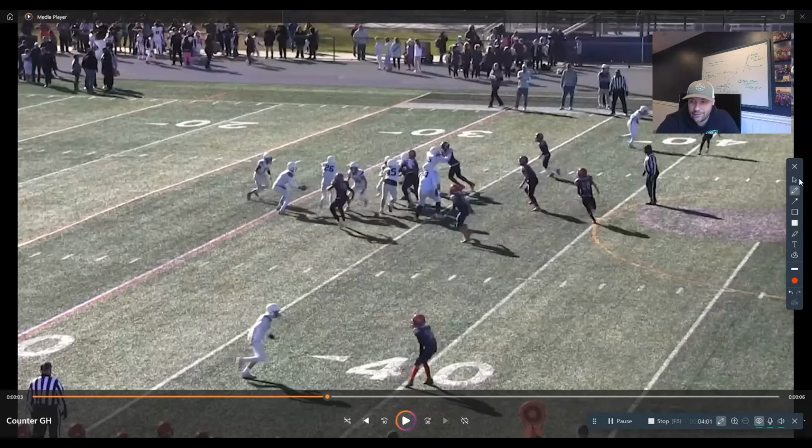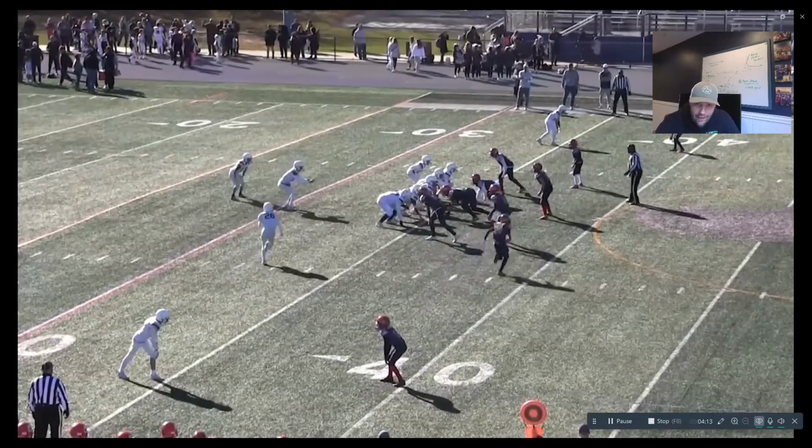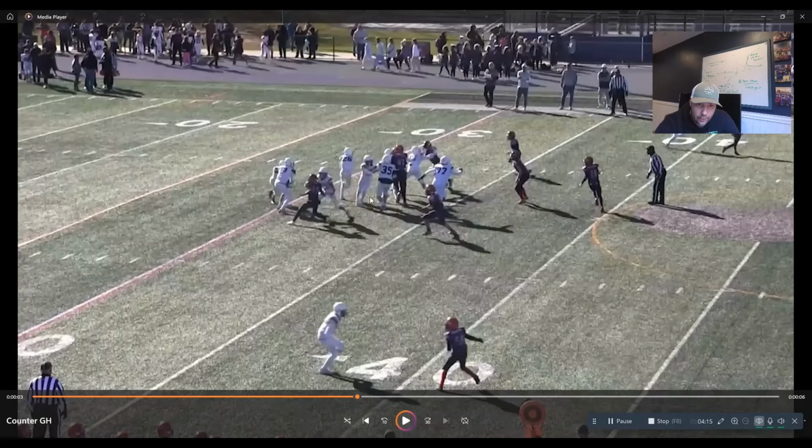Guys, your defensive tackles, it's not a physicality thing. This kid, it's not a physicality thing. He's just shooting a gap because the kid wants to. That's what it looks like. And because he shoots himself out of the play, boom, creates the cutback. Because this is somewhat defended off tackle. But because this kid ran himself out of the play for no reason, it allowed the back to cut back over here where he should have been.